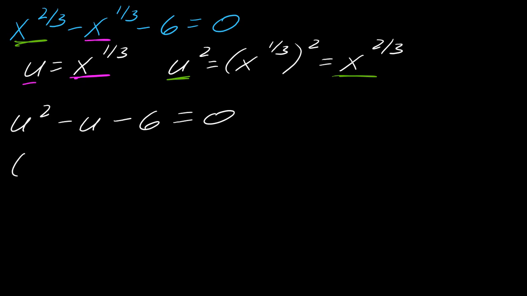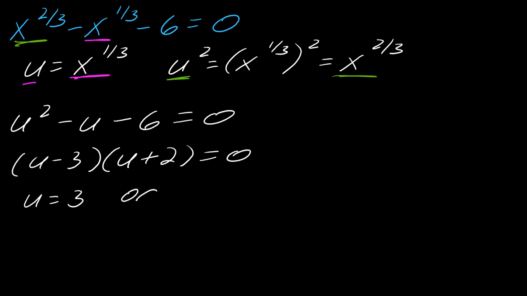So this will factor as u minus 3 and u plus 2 equals 0. So my two solutions are u equals 3 or u equals negative 2. So if you've made it to this point, good job. And now what you want to do is replace your u with what that original substitution was. So in this case, that is from this part here. Notice that in this line, I no longer have u squared, so I don't really need to use this anymore. We're not going to use this again. We're just going to literally follow the u.